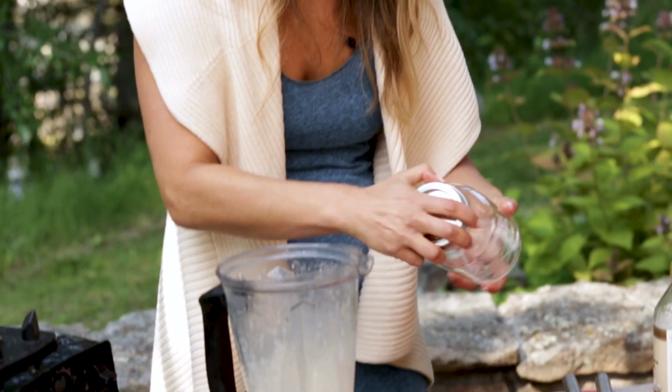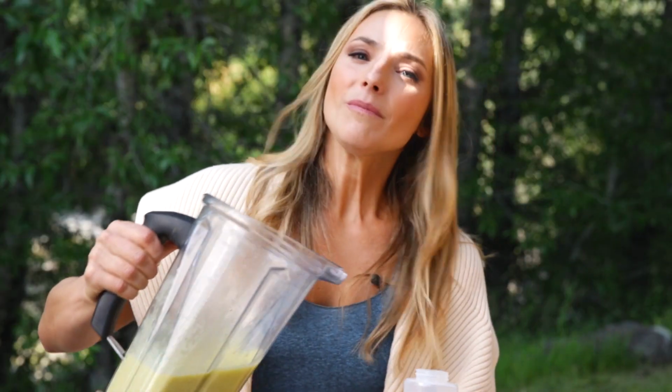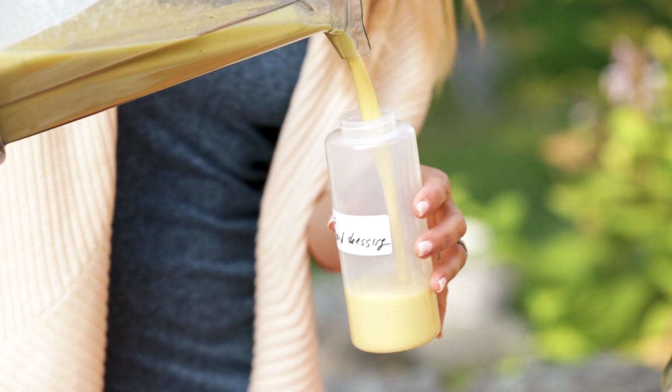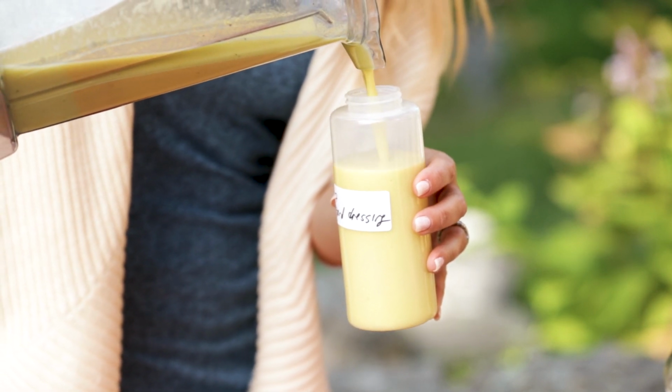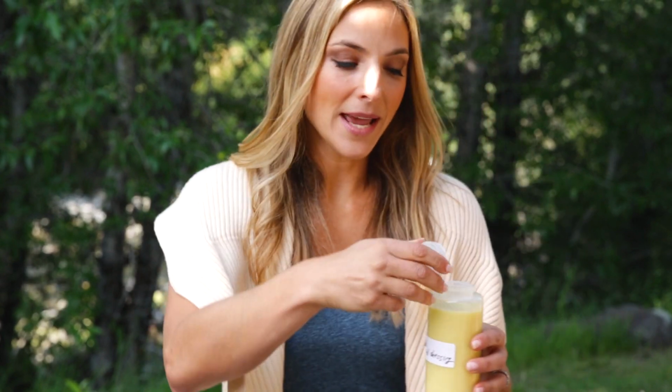So good. I love cashews and almonds and nuts in my dressing. Now, if you like your dressings a little bit oilier, this is a little runny, which I like because it's just nice and light. You could add more oil. And if you like it a little bit runnier, you could add more vinegar.